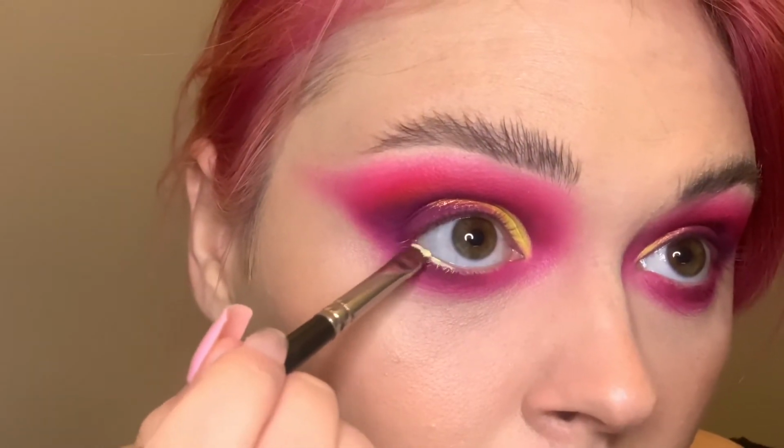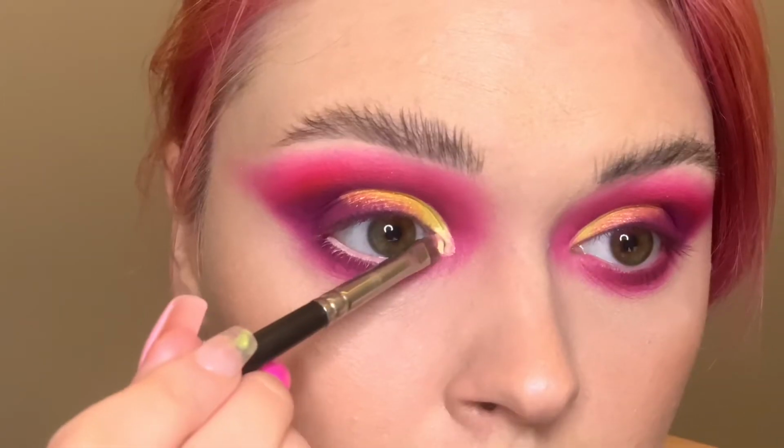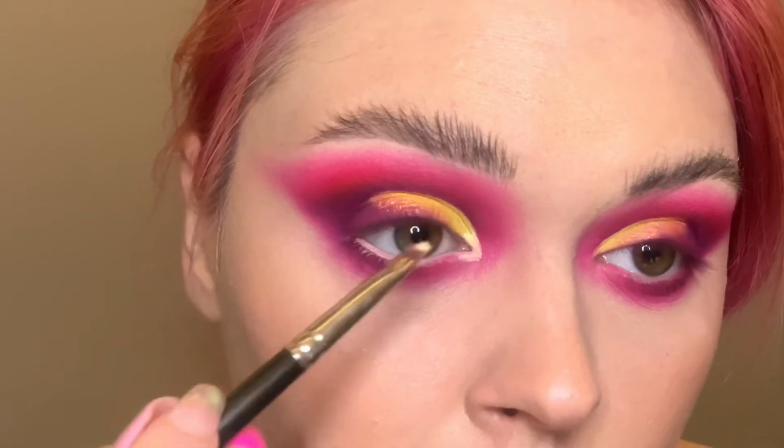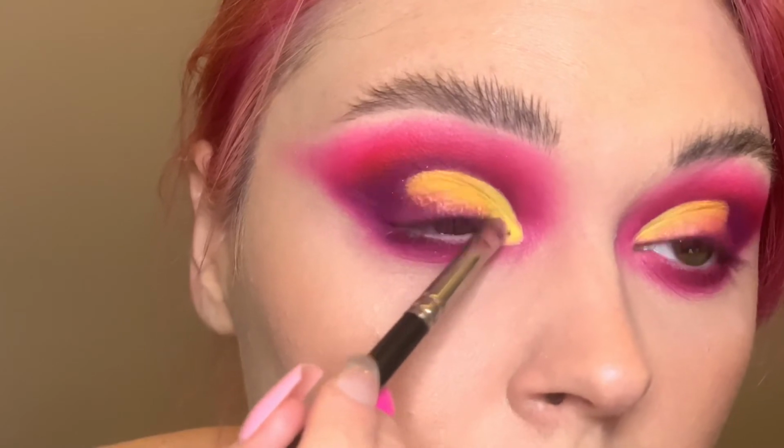So for the waterline, we're actually going to use the Yummy Yellow base. So I'm going to first stamp that in on its own, let it set a little bit. And then I actually decided to carve out the inner corner of the eye a little bit just to give it a really beautiful shape, as you can see. And then we're going to set that with a VLA as well as setting our base in the waterline.